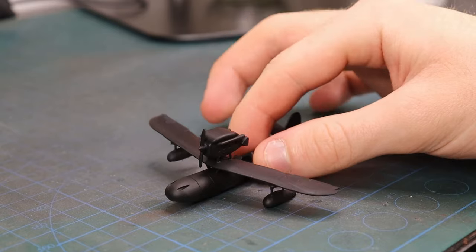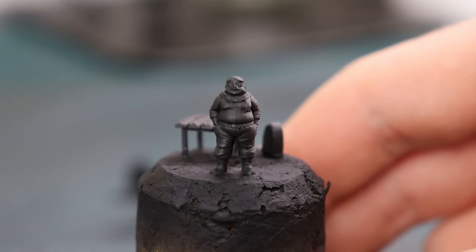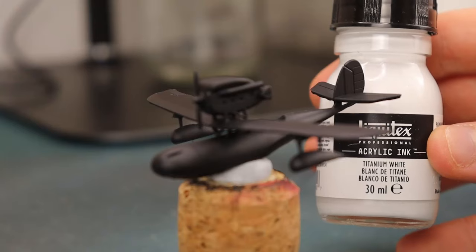I moved on to painting Porco and his Savoia S21, by first priming them black and adding a zenithal pre-shade using titanium white ink.